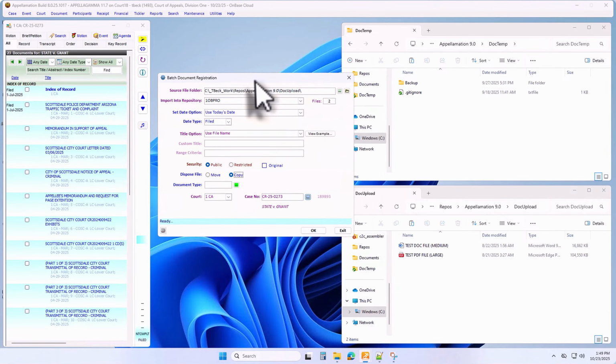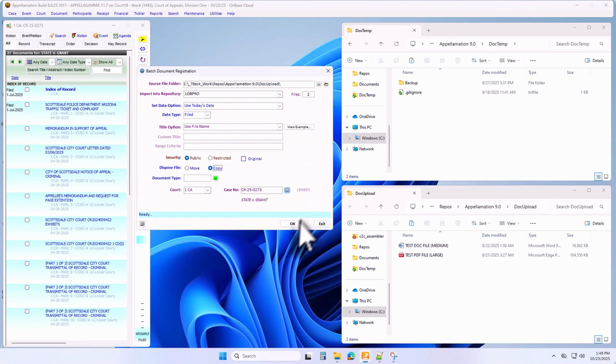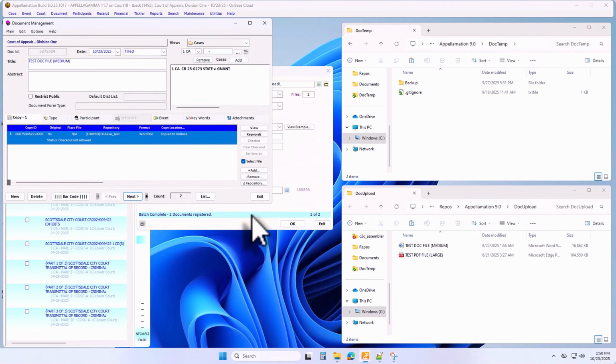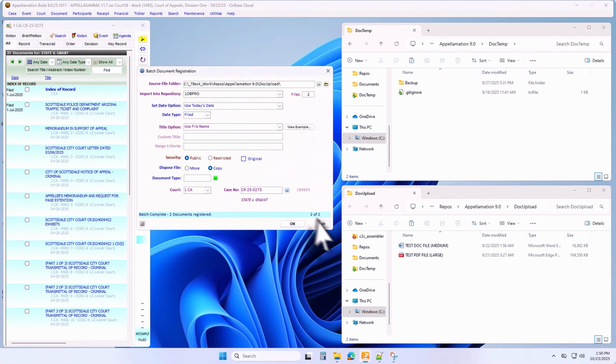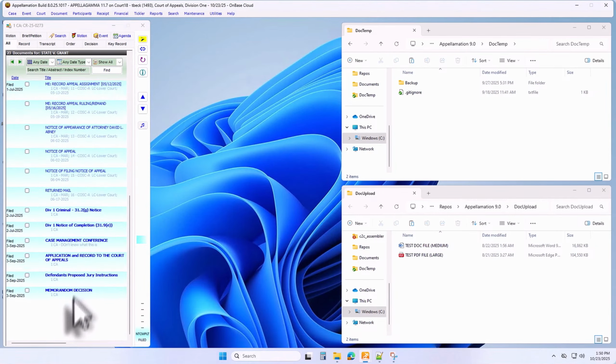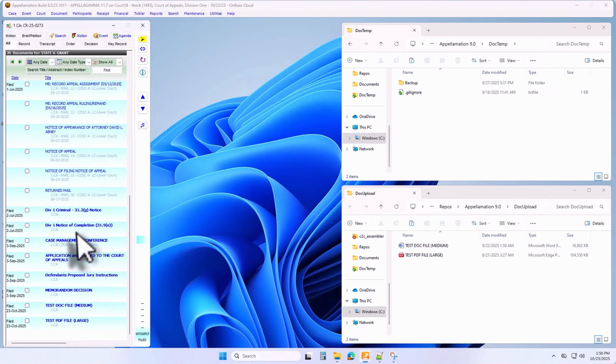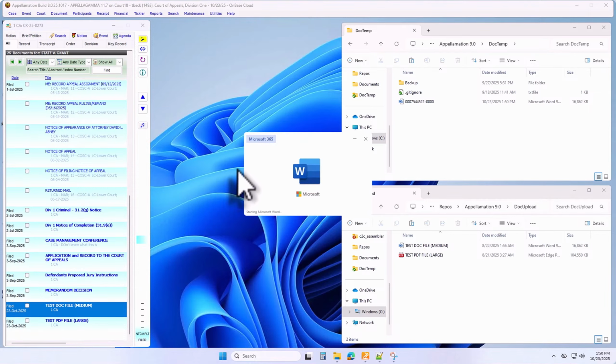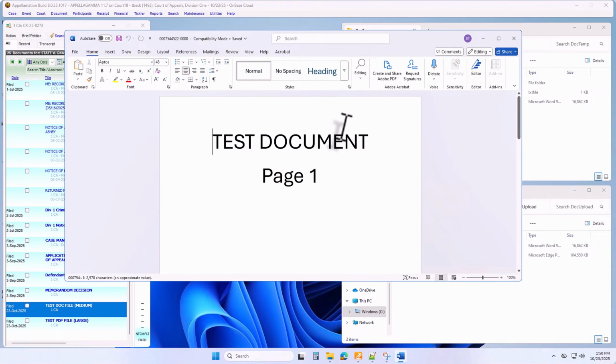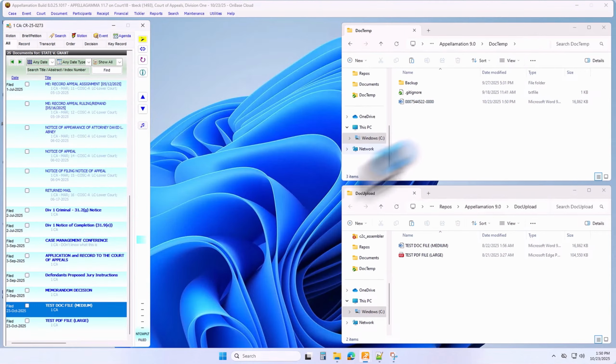Oh, I'm going to move this over so you can see things. All right. Now you can see that there's a lot more feedback. And it does seem to be a bit faster. There we go. All right, let me once again exit out of here. Exit. Come down here. I'm going to refresh this screen. Two more documents. There they are. There's one. You can see it was created here.